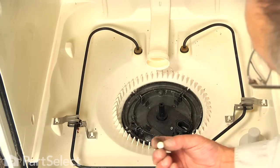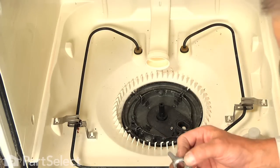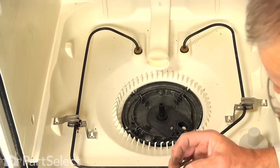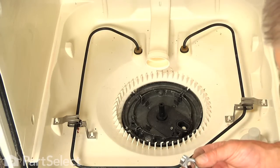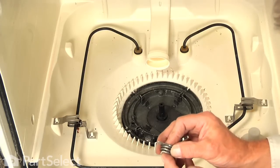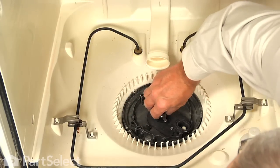The next step will be to drop the second check ball into that oval opening. We are going to install the cutter blade and spring — insert the straight end of that spring into the opening in that chopper blade. Next, we will install the spring and chopper blade assembly: take the spring with the hook end down, the straight end going into that looped opening, and the chopper will sit on top of that. Then we will put the hooked end into the notch in that drain impeller and make sure it sits down into it.